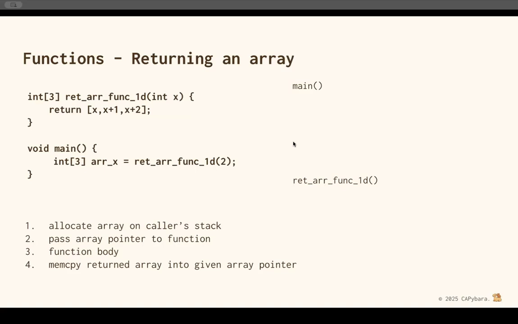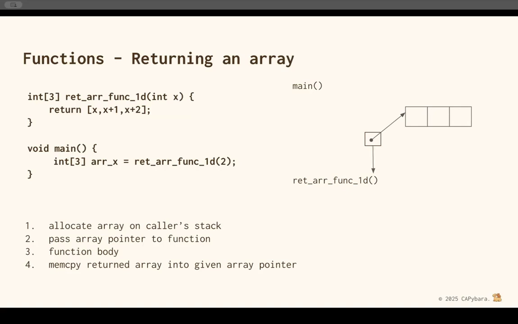So to understand why we make these changes, let's run through an example program that uses this aforementioned function. In the main function, when we reach the call to the function, the compiler first allocates a temporary array of 3 integers on the main stack frame. A pointer to the temporary array is then passed in the call to the function as one of its arguments.